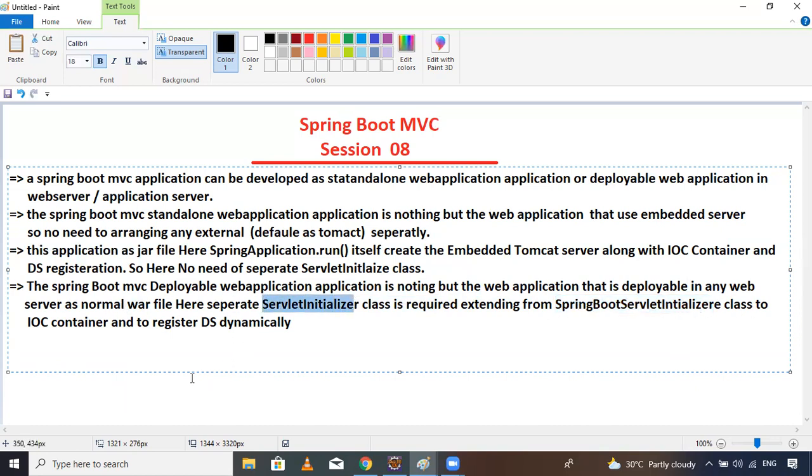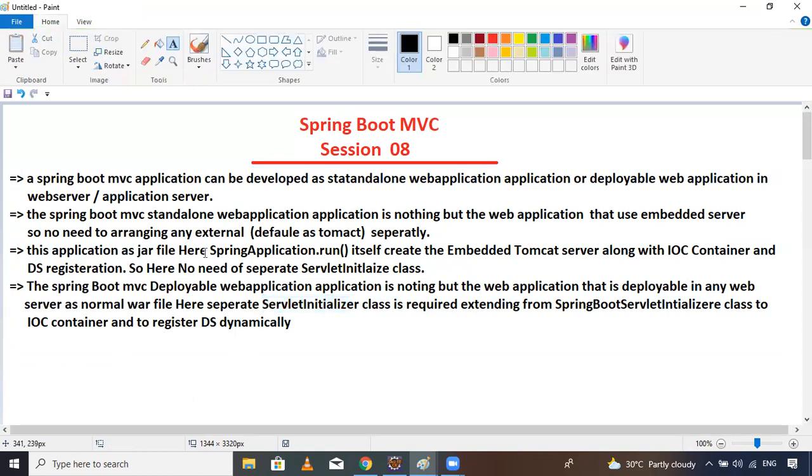Okay, so now this is all about the embedded server.